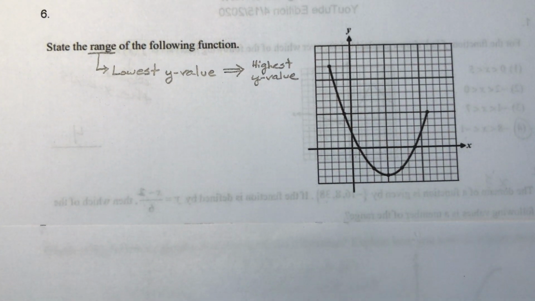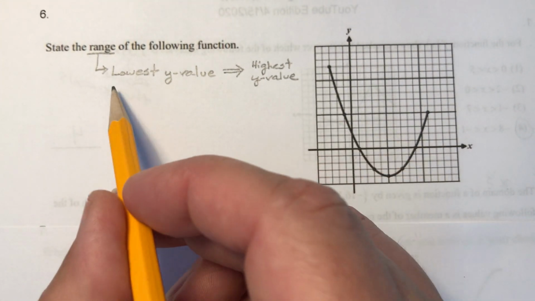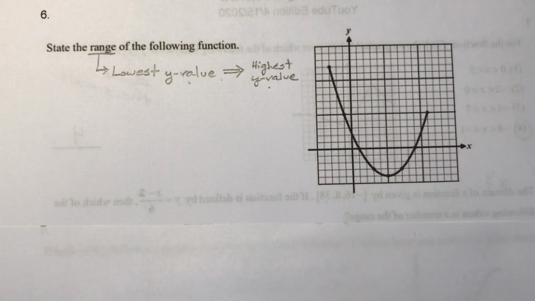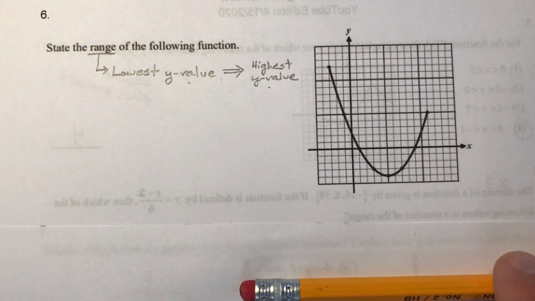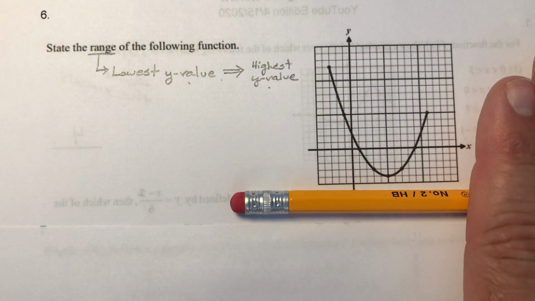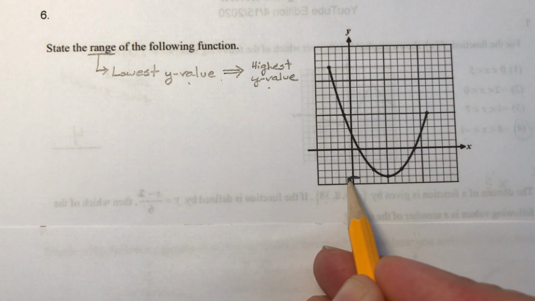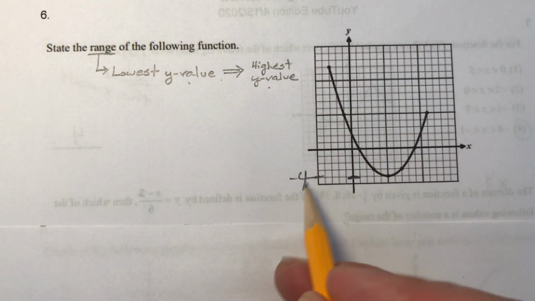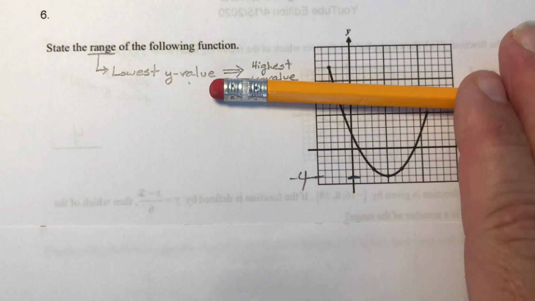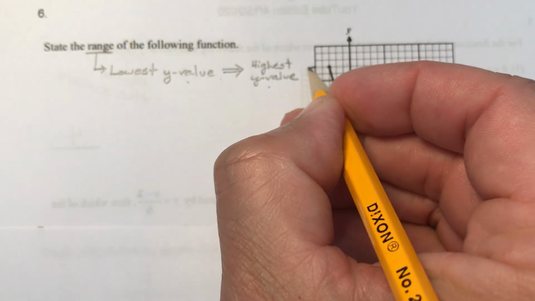And you can see I put some notes here. It says state the range. Now the range is just what's the lowest y value to what's the highest y value. So if you kind of want to just roll your pencil like this, you can see that the first y value that it hits right here happens to be negative 4 on the y-axis. And the highest y value, and you just keep rolling your pencil, the highest y value that we have available is right up there. And that, I believe, is all the way up to 12.